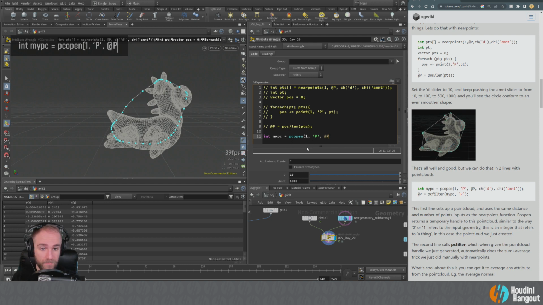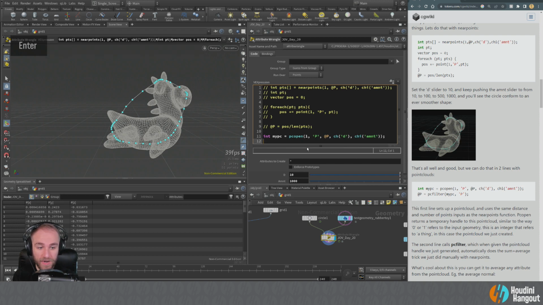Then we're going to look up from the current point position, and we're going to again use this distance to give us a distance to look within, and then chi, the amount of points that we're going to look up. So kind of a limiting factor of how many points we can look up.